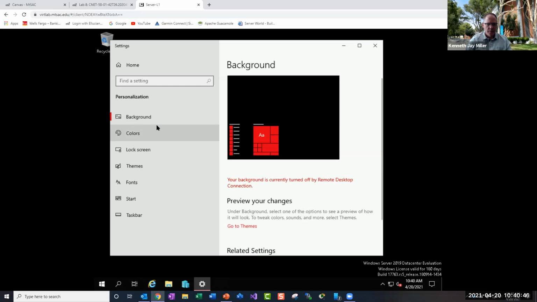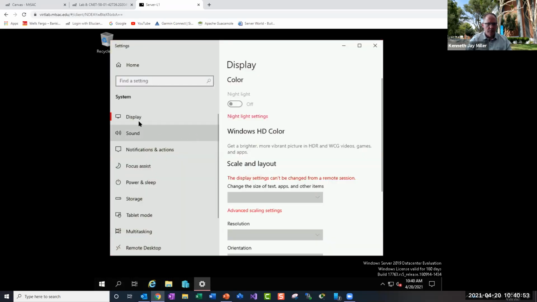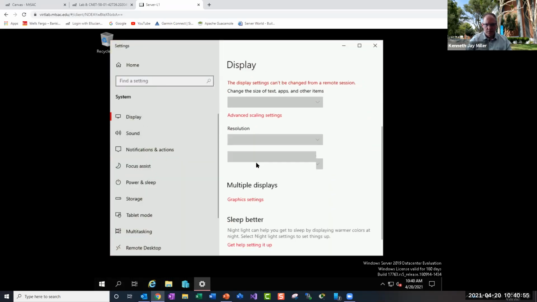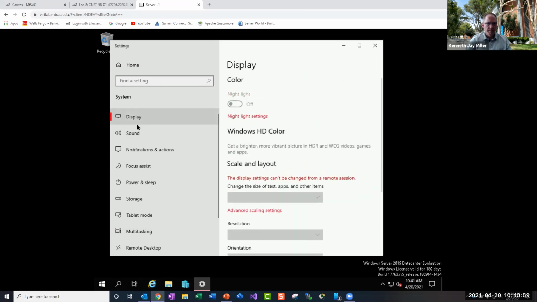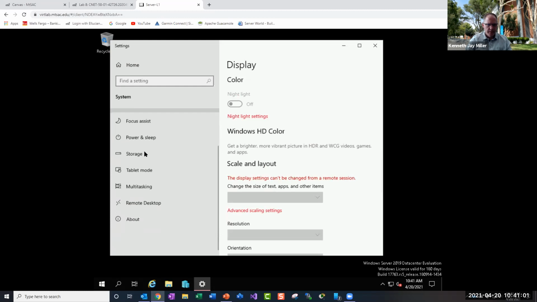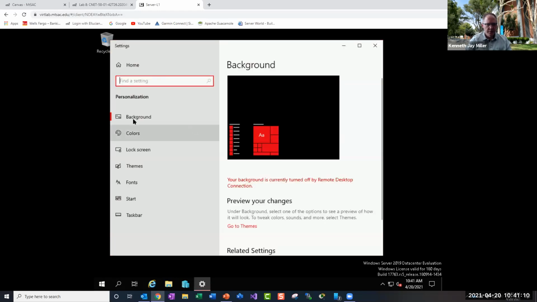Okay. I thought there was a way to change the background color. Anybody know how to do that in here?